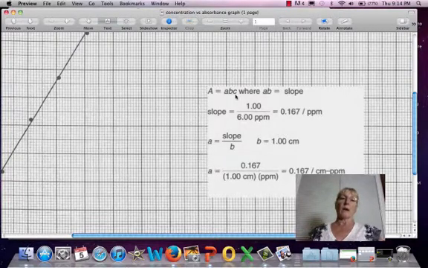So another way that you could solve for concentration of an unknown, assuming you know little letter a, is now take some algebra, and letter c, concentration, should be equal to capital letter A, absorbance, divided by the quantity of small letter a times b, extinction coefficient times the pathway length. So that's really pretty much all I wanted to talk about on this lab.